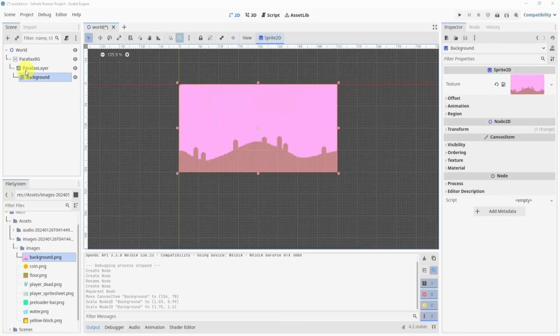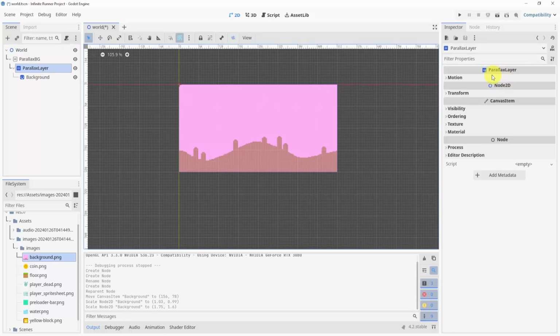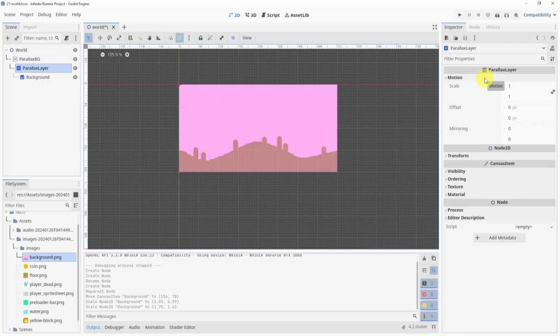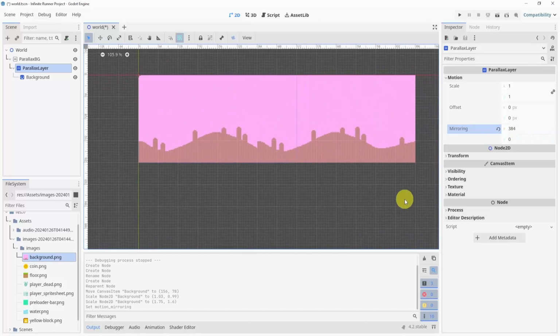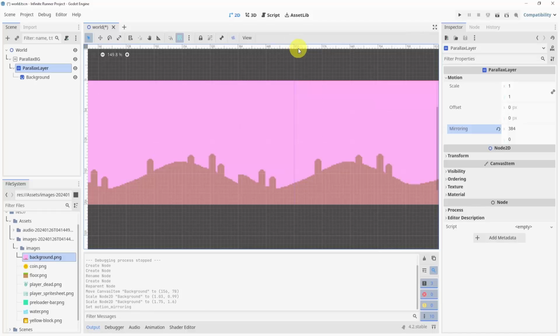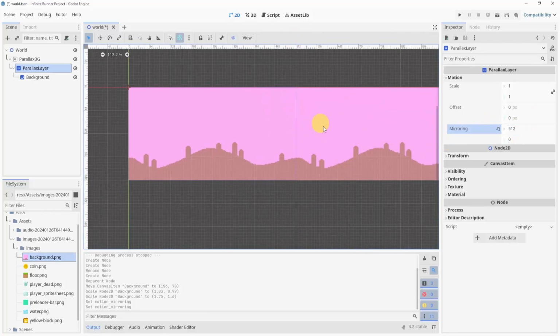So what we want to do is head over to the parallax layer, head over to motion, and we're going to mirror this at x equals 384. Actually, that is wrong, because we need to scale this at 512. So 512. Now you'll see that it gets layered.